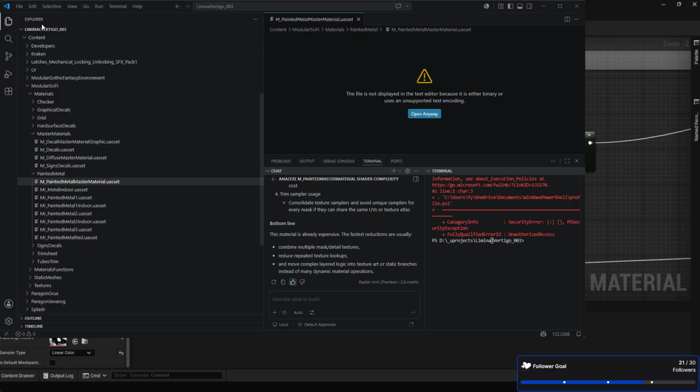I never told it where it was, but I guess it could look, since this project is in an open folder in this editor. It probably read it from here rather than actually reading it from the Unreal MCP plugin. Other than that, that's interesting. Very interesting.